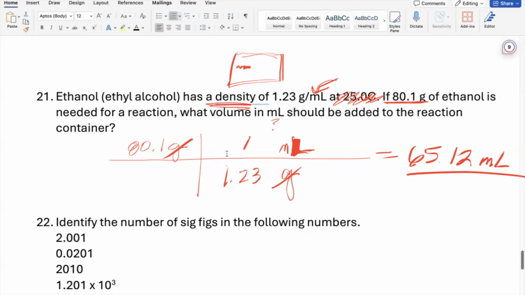Questions? Yes, I got a question. Oh, what's up? So for this one, I noticed density is mass over volume, right? So the way I did it, because D equals M over V, I did the 1.23 times 1 milliliters over 80.1. I just followed the formula. Yeah, so you don't need to solve for density. It's already solved for you. Now you're using density as a conversion factor. But we can get you started on it. All right, gotcha.